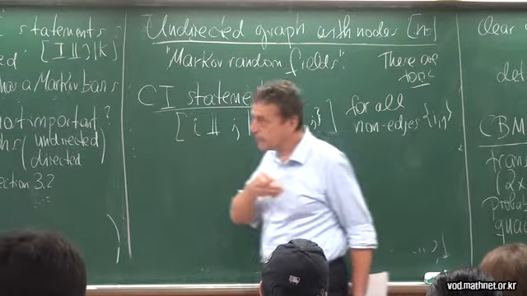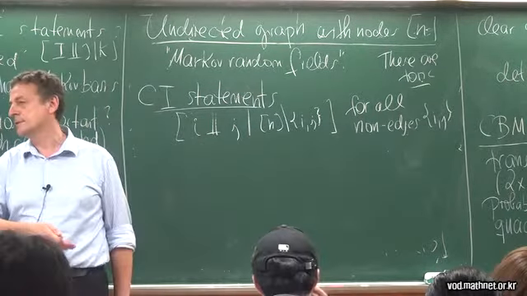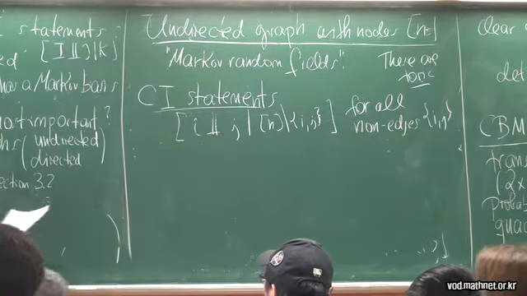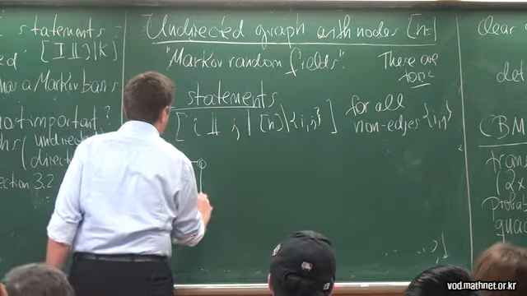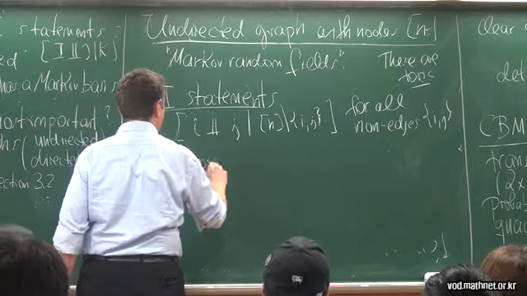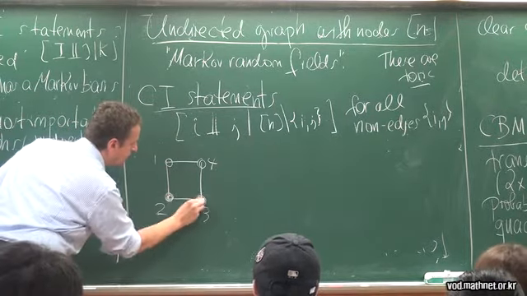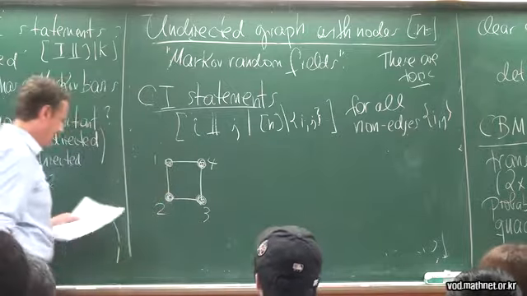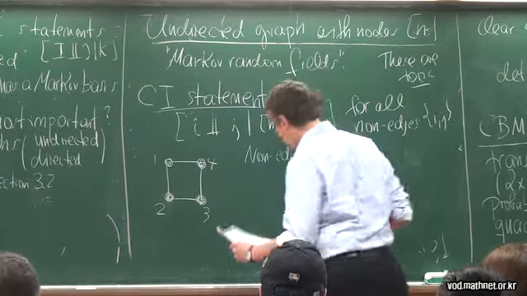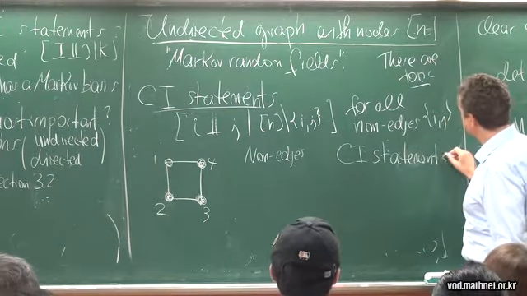So by the algorithm that I explained much too quickly, but which you will practice this afternoon, this translates into a long list of quadratic binomials in the p's. Okay? So for example, this afternoon we're going to look a little bit at this graph. So this is the 4-cycle graph. So n is 4. So when I say study the 4-cycle, I mean this graph. To write down the conditional independence statements, you make a list of the non-edges, and then each non-edge translates into a conditional independence statement.